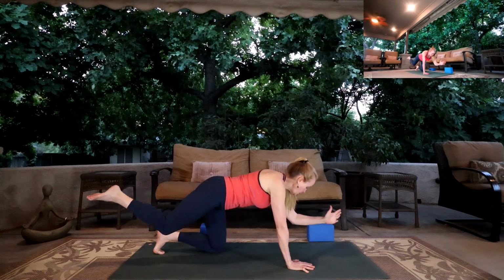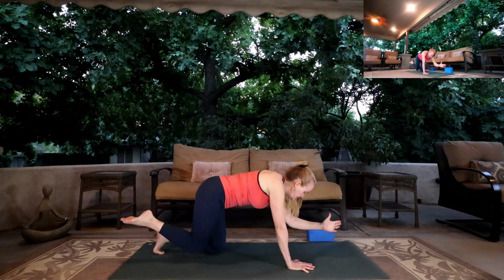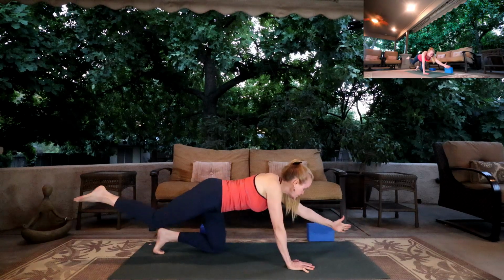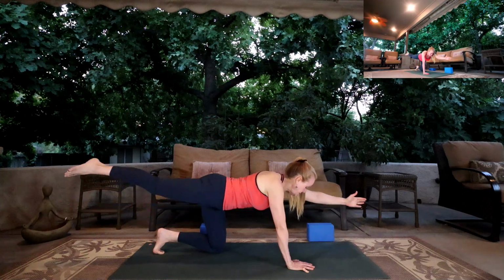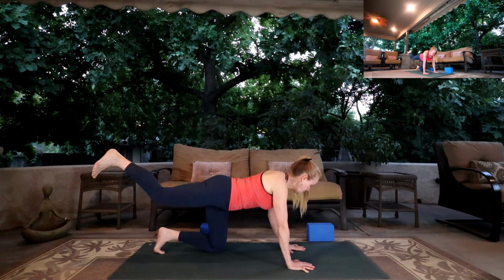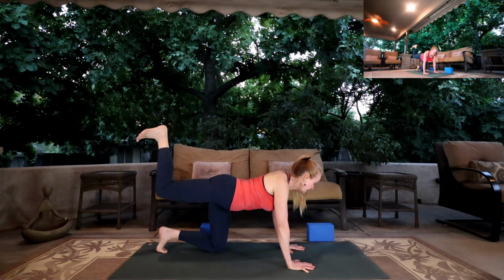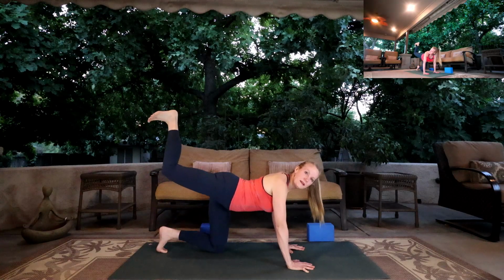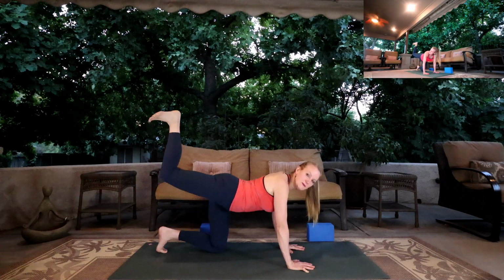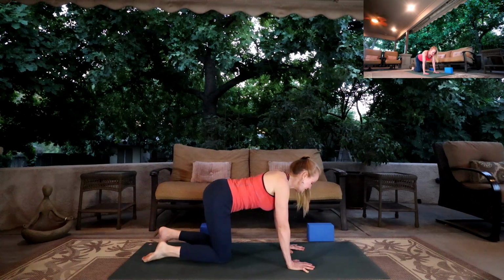Exhale, knee to elbow. Arch it up, inhale out. Exhale in. Reach and scoop in. Reach it out. Bring the hand down, bend the knee and ankle. Donkey kicks. 5, 4, 3, two, and one more. Bring it to the mat, cleansing breath.